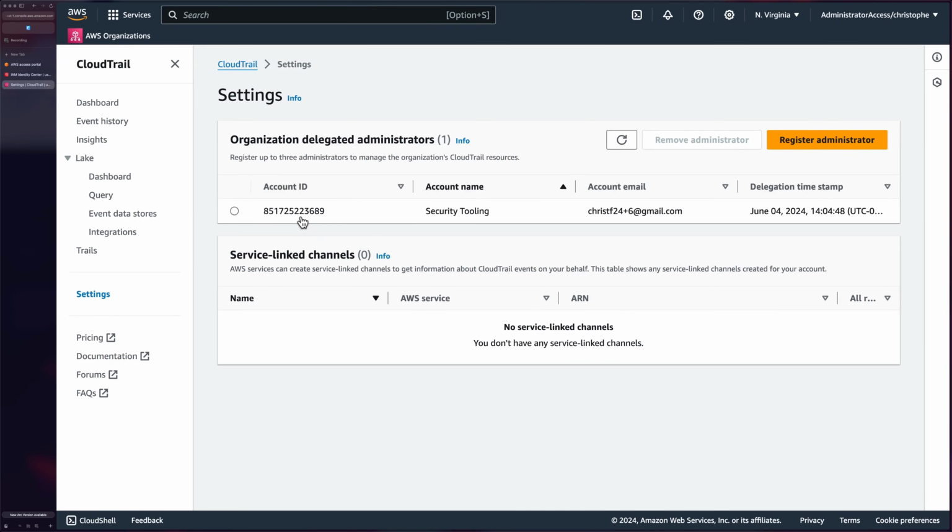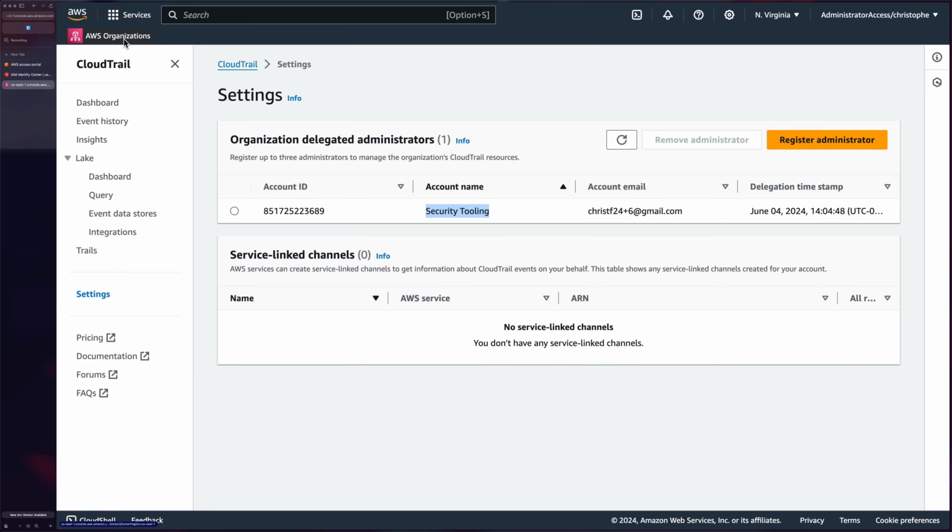So you can see my account ID that matches the one that I copied for my account name of security tooling. But otherwise, you would want to go ahead and register an administrator because you won't see an account here already. The reason, again, to reiterate that we are selecting our security tooling as the administrator is because we're going to administer the CloudTrail configurations from security tooling, and then we're going to put the data into our log archive account. So keep that in mind. Don't use your log archive account for delegated administration. Use your security tooling. We will also need our AWS Organization ID.